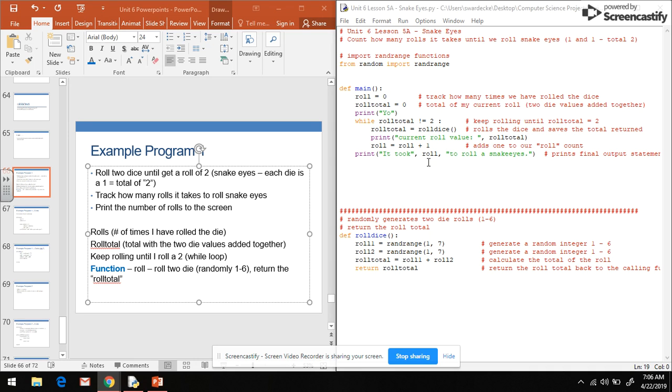So in my last video, I just got cut off there. So we just want to relook over this program. We can see how our roll totals are going to work. We're going to keep rolling until we hit a 2. We generate those numbers 1 through 6. We then print it all to the screen.